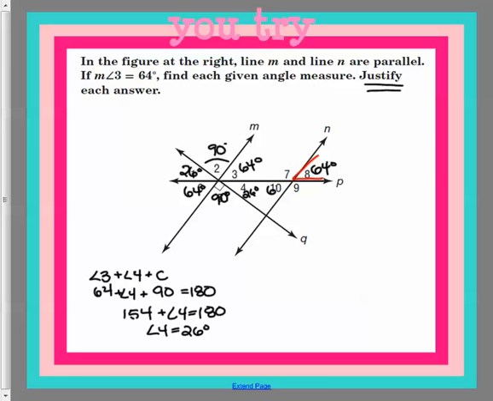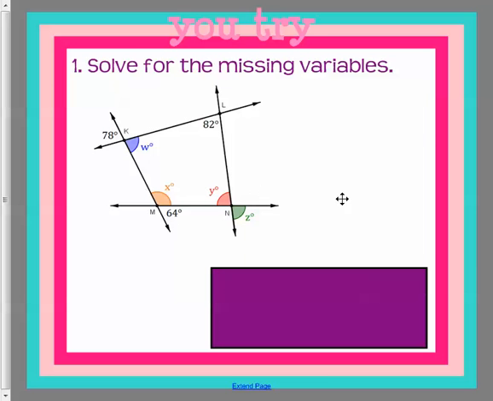Then vertical angles lets you do this one as also being 64 degrees. Which means if we follow the laws of supplementary angles, you can find angle 9 at 116 degrees, and angle 7 is vertical, so that also stands firm. So we were able to justify all of those based on just knowing this angle at 64 and this angle at 90 degrees. Let's look at one more.